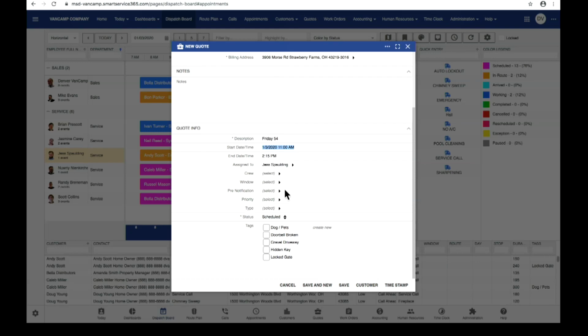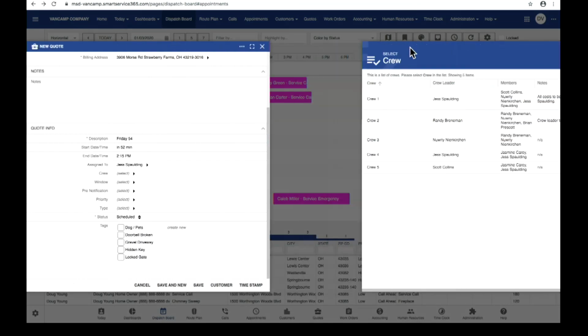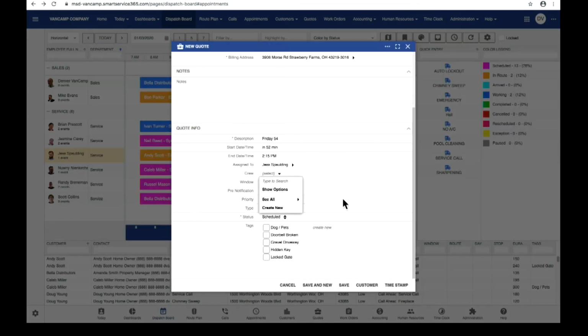And if you're running crews, which probably wouldn't be the case for quote, but this will be more pertinent to a work order, you can pre-build crews and select them right here. Let me show you, I have pre-built crews. And the great thing about crews is with our scheduling dispatch board, the job will populate out not just to the lead technician, but any technician attached on the crew. So you're not going to have the lead technician notify the other crew members. They'll know right away.